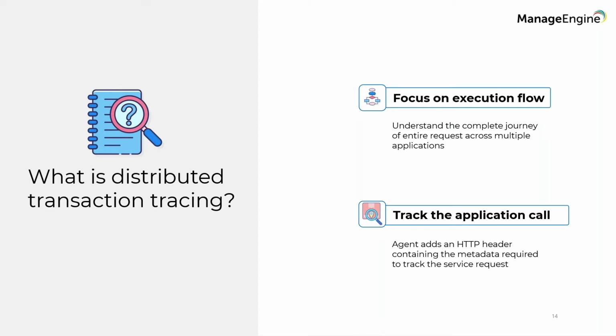So this is how distributed tracing works. If the other service in turn calls another microservice, the header propagation still continues again and again, thus tracing all the paths taken by the original application or service from start to end. This is how distributed transaction tracing works in a basic way.